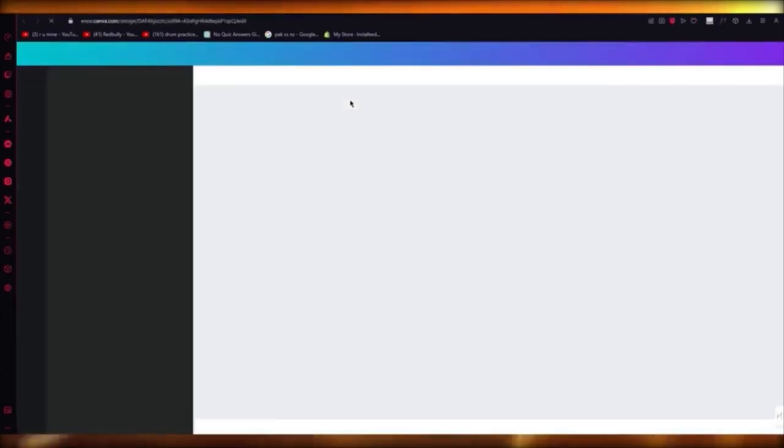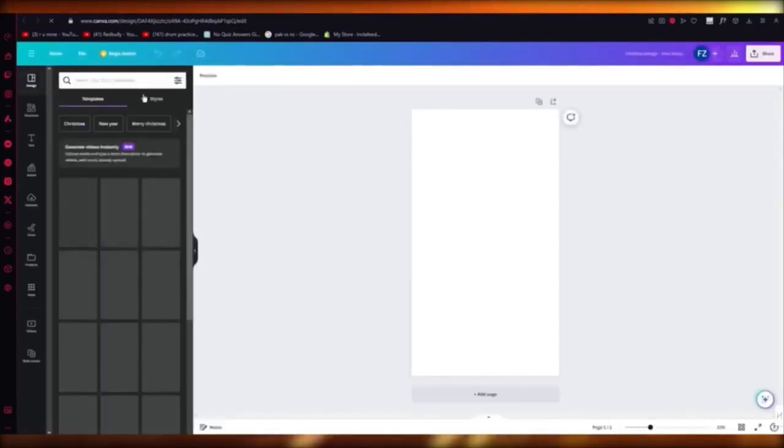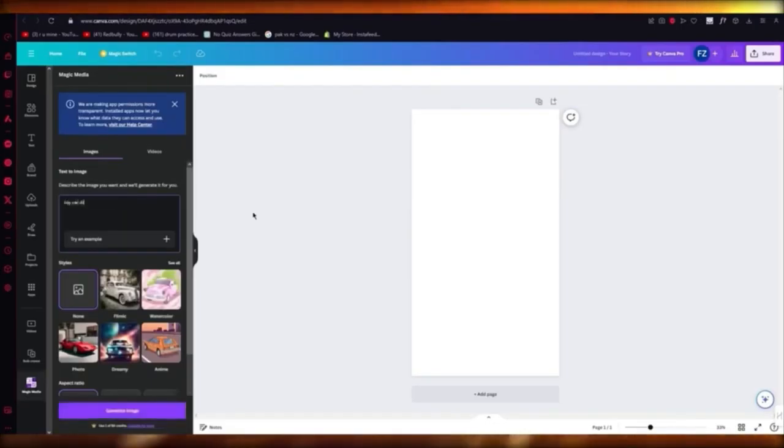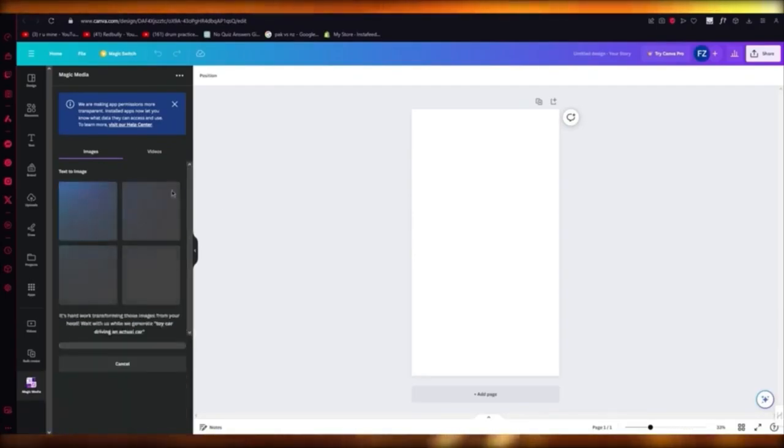Now over here, we're going to wait for things to load in. And once things load in for us, what we are going to want to do from here is add actual prompts in it. So let's say I'm going to write toy car driving and actual car, pretty random prompt, but we're going to click on enter, and it's going to load our prompts in really quickly. So you're just going to want to go ahead and add those prompts for yourself.